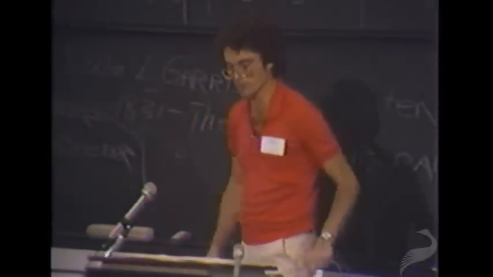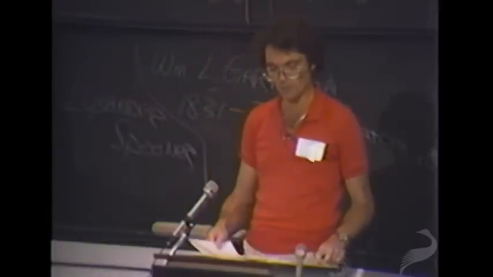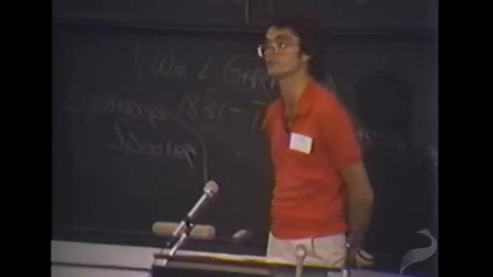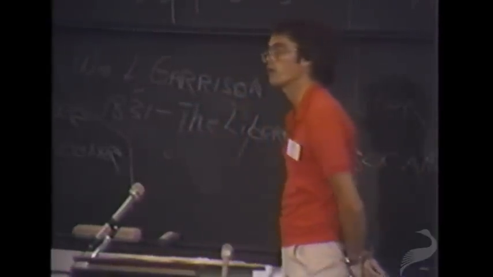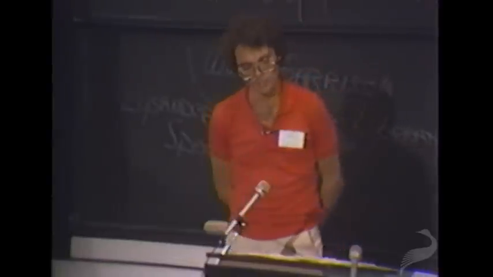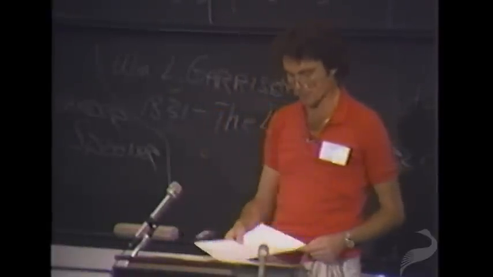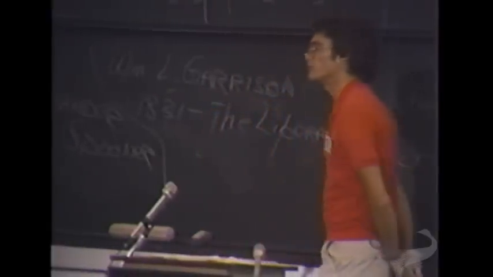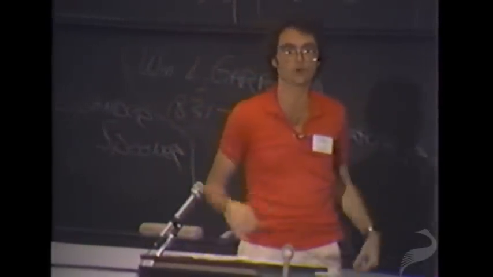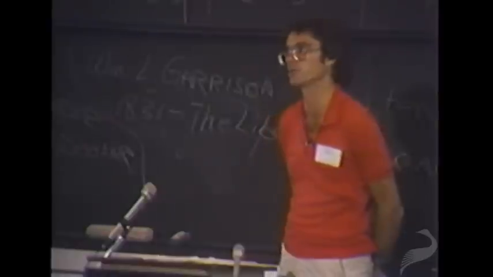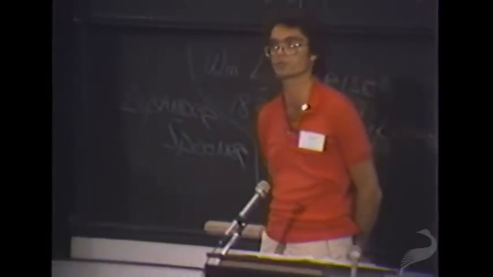Finally, the last character that I want to mention in this sense of a radical libertarian type is the very important libertarian, in fact, the father, in some sense, of American libertarianism, certainly 19th century libertarianism, and this was Josiah Warren, W-A-R-R-E-N. Warren's dates were 1798 to 1874. I won't spend much time on Warren either, except to say that he was initially involved in some of these communitarian experiments. The English socialist Robert Owen set up one of these utopian communities in America called New Harmony that you may have heard of. Warren was an early participant in that, but became disgusted with it because it was so collectivist.